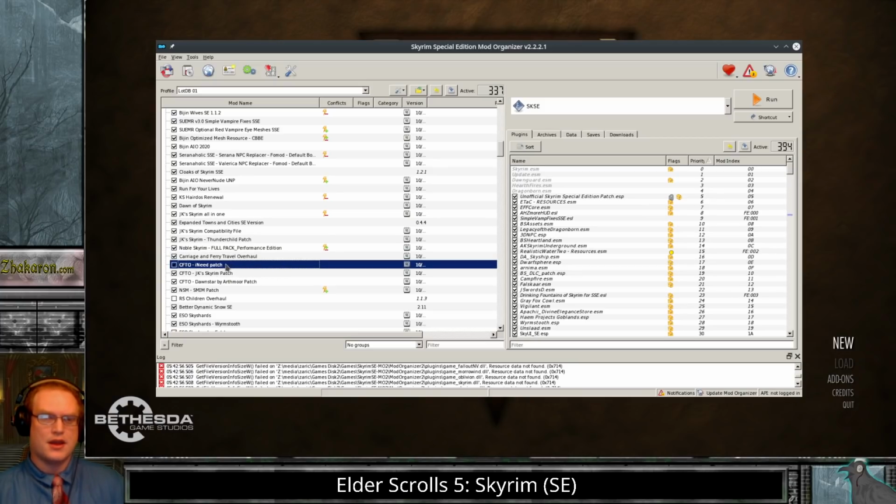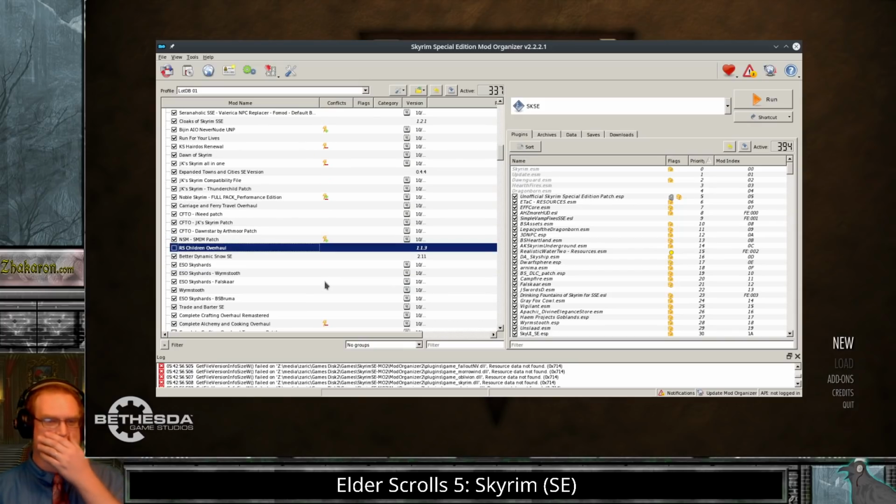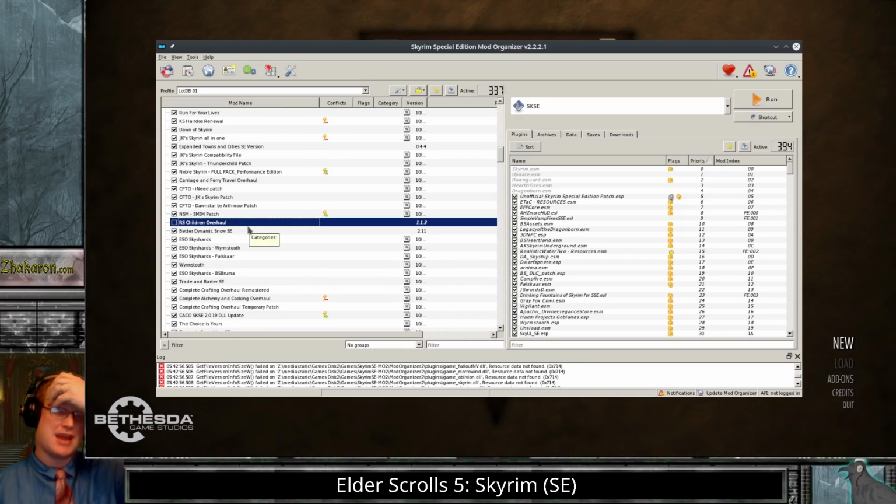Now then, obviously we got some mods called Carriage and Travel, Ferry Travel Overhaul. No big deal there. Let's see, we installed RS Children, but we decided against it after we found out what a compatibility nightmare it was. We were also getting children that were not wearing any clothes except for their underwear, and that was very uncomfortable. Incompatibility issues abound. Mods that added children but weren't covered under a compatibility patch just ruined everything.